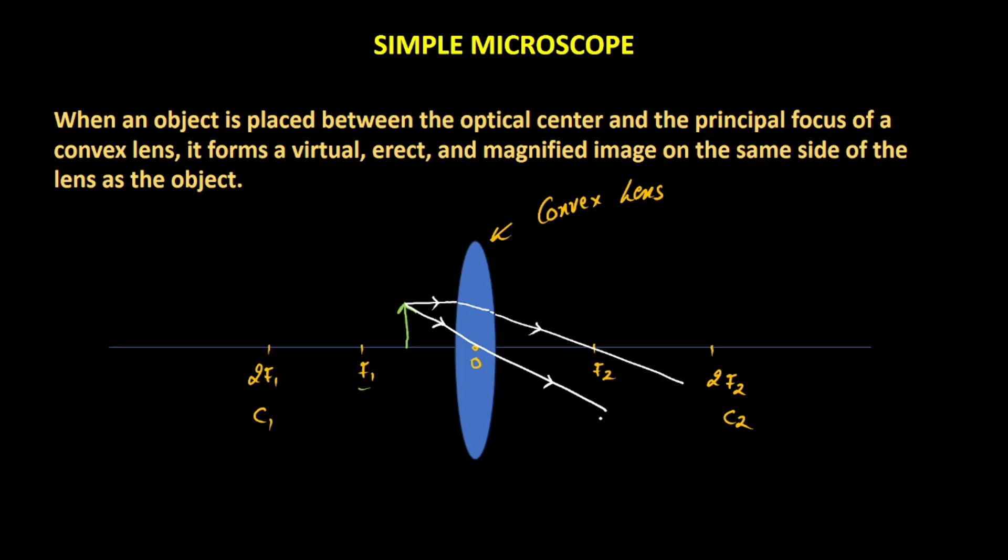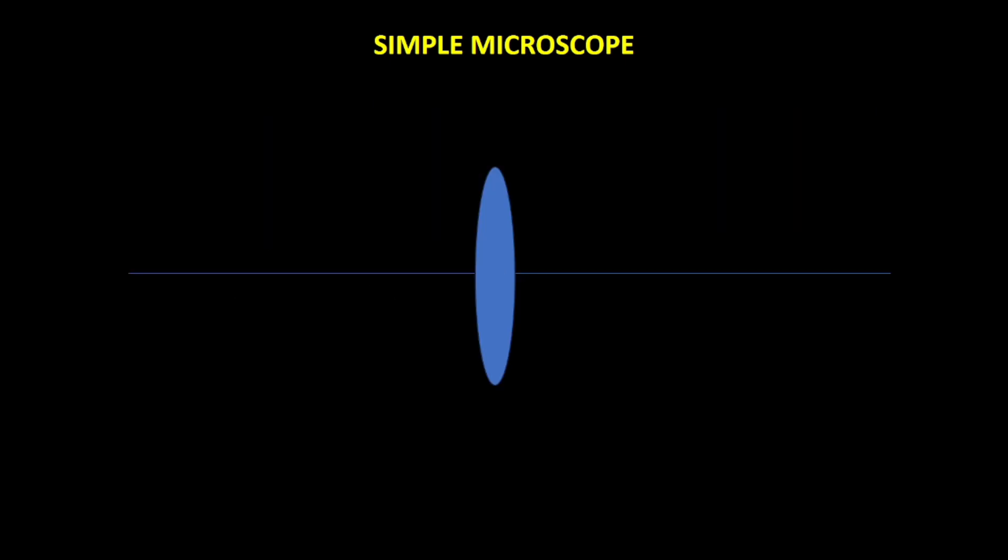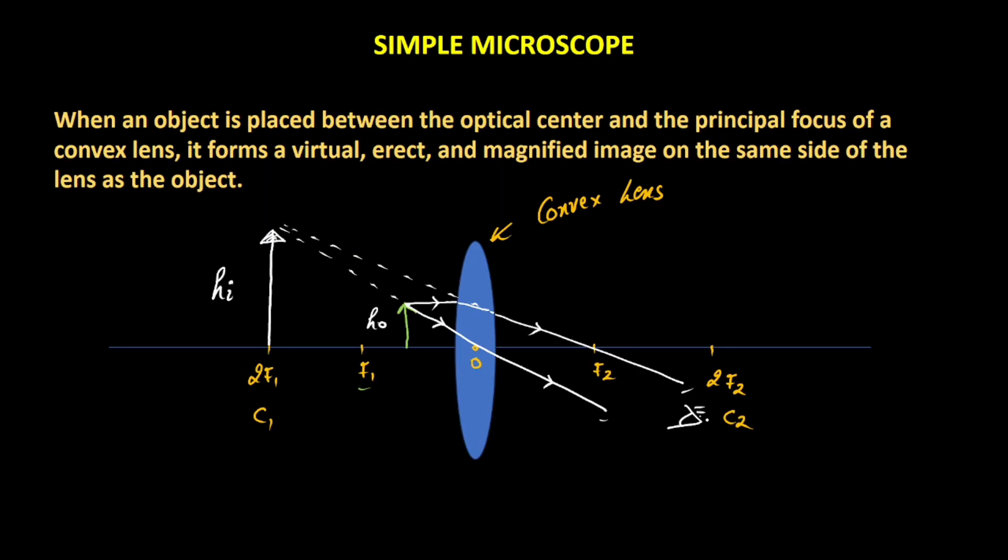Now, you can see that these two light rays are diverging away. So in order to get the image, we'll have to extend them. And in this particular scenario, the image so created would be virtual and erect. So here we can draw the image so created and you can see that the height of image is much bigger than the height of object. So from here, if we are looking at this object, it appears much enlarged.